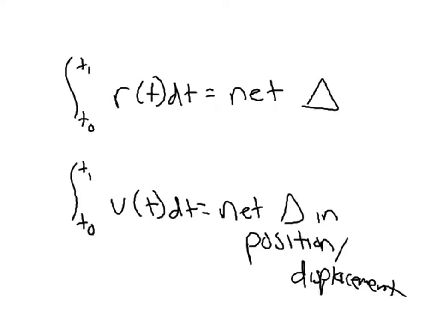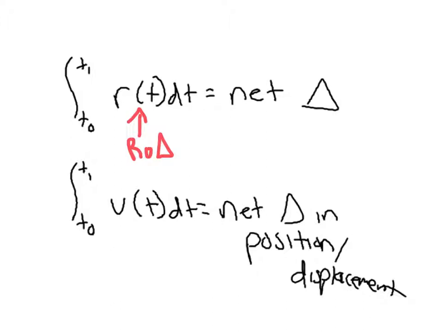4.4 basically deals with this identity. On the top, it says if I integrate any rate of change, I get the net change. So remember, integration is adding up all of the y values. So if I add up all of the rates of change, I get the total amount of change between two times. So if you give me the rate at which turkeys are consumed on Thanksgiving, I can integrate it and find the total amount of turkeys that were eaten.